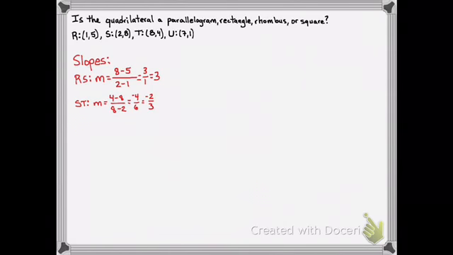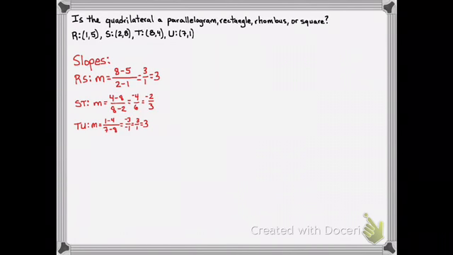I knew that those two wouldn't be the same because RS and ST have to be next to each other, right? They share the letter S. Sides that are next to each other can't be parallel because they intersect. That hopefully makes sense. From ST, we're going to move on to TU. To find the TU slope, we'll use their y values for T and U. I'm going to start with the 1. So 1 minus 4, and in the denominator, I'll have 7 minus 8. When I do that work, 1 minus 4 is negative 3, and 7 minus 8 is negative 1. The negatives reduce, so that's really just positive 3 over positive 1, which you could write as just 3.